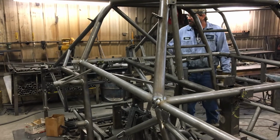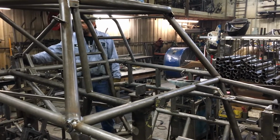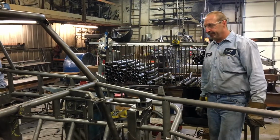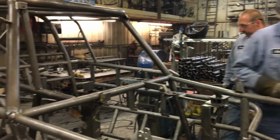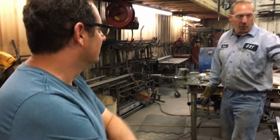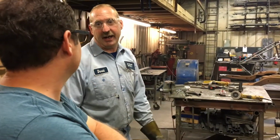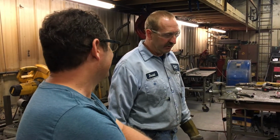But what they're also doing really good with is the USMTS and the USRA stuff with Terry Phillips. So you got kind of two facets going on here. And to me, that's kind of intriguing. There's a lot of other builders out there that specialize in one, whether it's IMCA or the UMP, USMTS, late model. I mean, one sanctioned body, but it's hard to see a lot of people get both going. I'm just trying to see what each one of these completely different types of racers are putting into their cars.